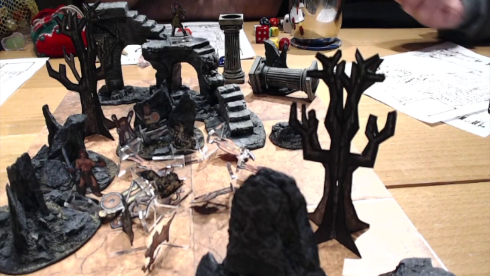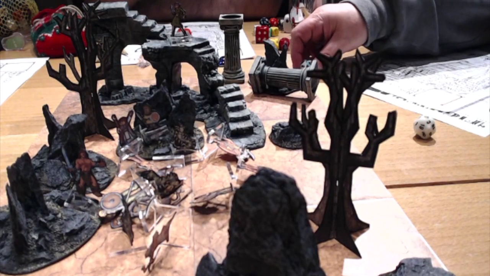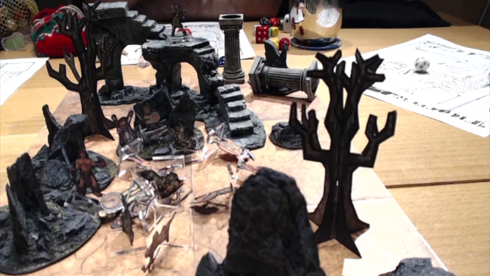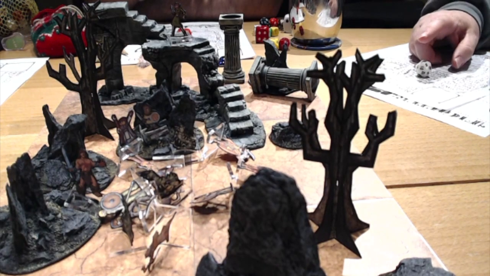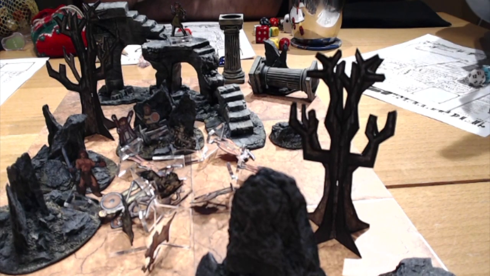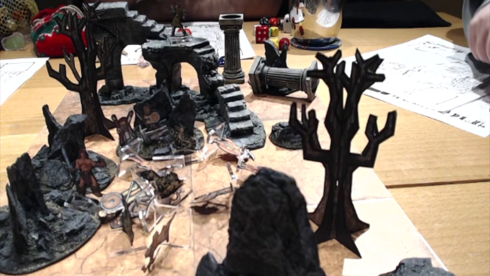First shot. 17, you hit. Plus four is 20. Okay, so it's one hit. Yep. Second shot. That's 17. Okay. And I believe it's 18 to hit. 18? Okay, so... Do I get a bonus for the shadow holding it? That was why I rolled advantage. Oh, right. Yeah, okay.